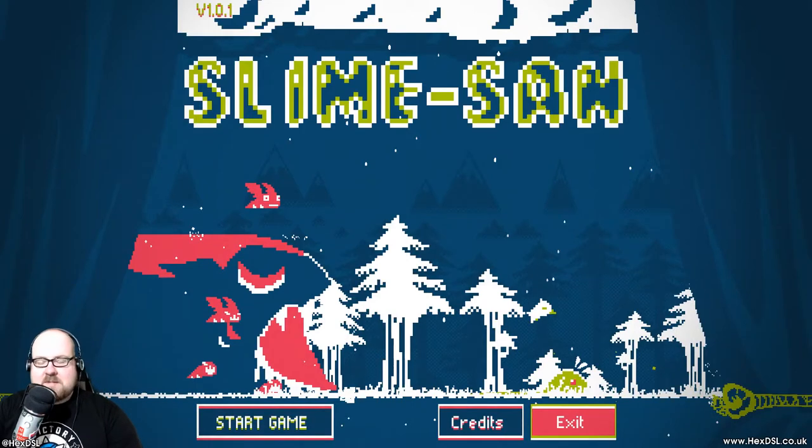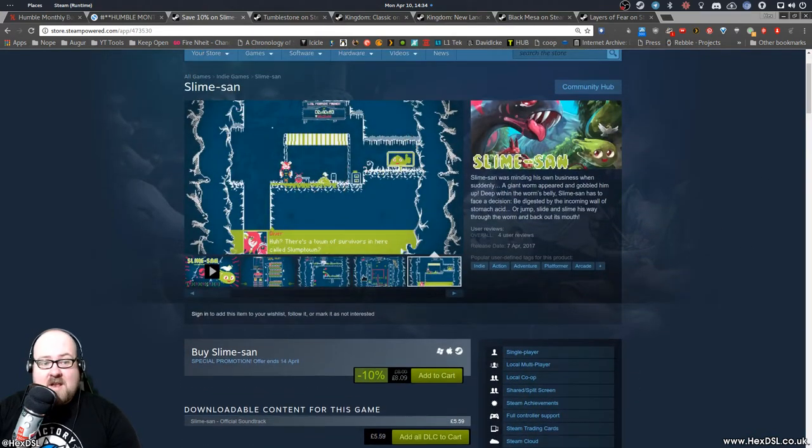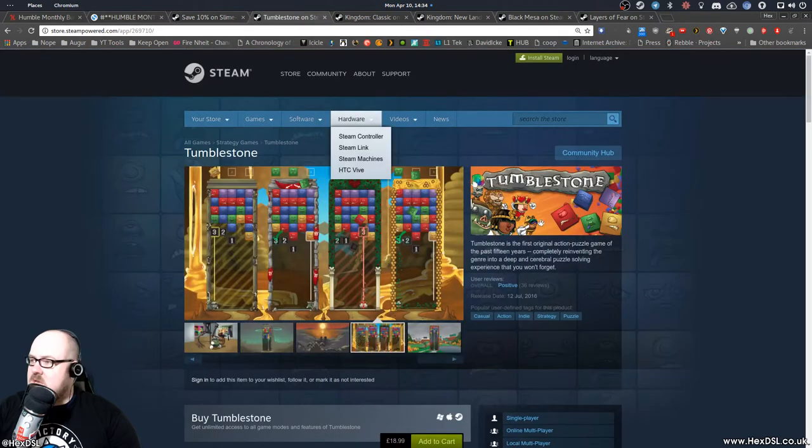We duck, jump, slime, and slither, and morph, and slow down time. And it works well. It looks like fun. And yeah, I think that's probably worth $8.99 on its own. So that's already, I'm like, yeah, that looks like the bundle was worth the money. And the next one on the list is Tumblestone, which is a game I actually know nothing about.